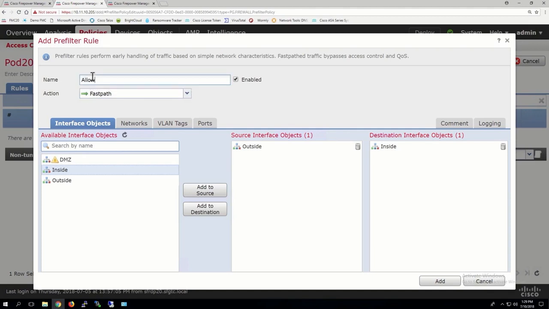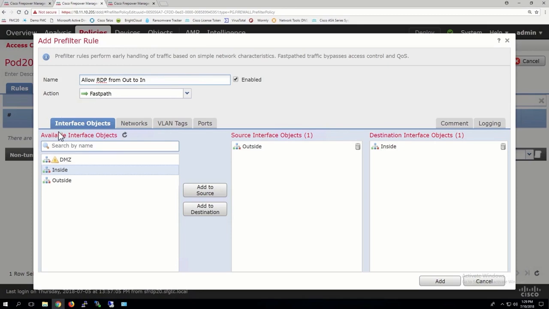Let's say I had some customers that have a lot of zones and they have proprietary applications, and I found that they were going from one zone to the other on the inside. It was just best to FastPath that traffic. It was an awesome use of FastPath. Allow RDP from out to in. Like I was saying, you probably don't want to do this at work, but it's going to be great for lab here.